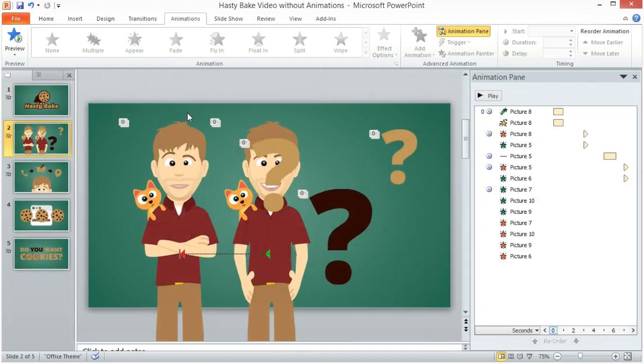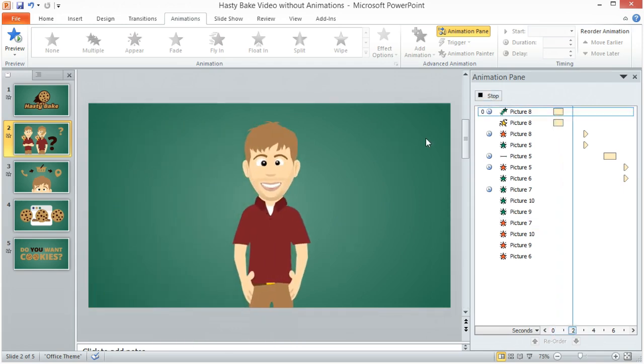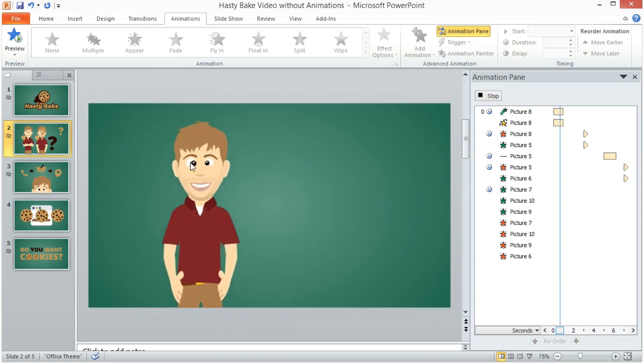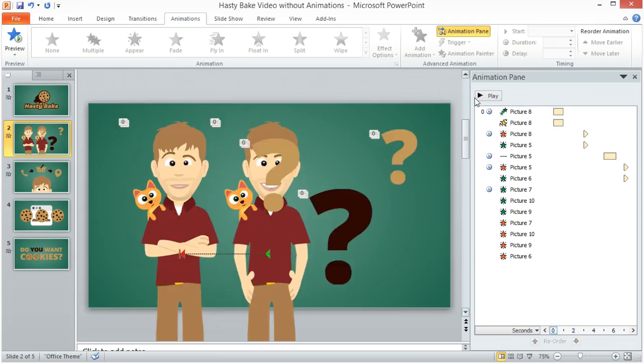So let's start on slide 2. You'll see in the video I've actually already added the animations for slide 2. That's because we want to save time, and you've already seen me do many of these effects nearly half a dozen times already. But the one effect I do want you to see, if we watch it in the previews, is this sort of walking effect that's coming in. Let's watch it again. This sort of bobbing back and forth as it comes in. The character comes in. I do want to show you how to do that one.